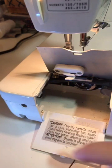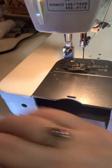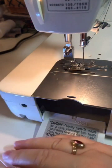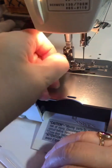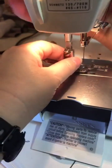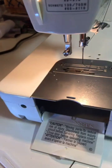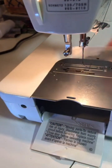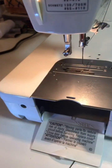I don't use it. Okay, now, every once in a while when you have this out, you might want to take the foot out, and I'm going to take the foot out here, and I'm going to just unscrew this. Take that foot out. Okay, then every once in a while you want to take a brush and go side to side, and you can take the needle out too, but I'm not going to, and brush side to side. That clears out the lint in the feed dogs and makes it run smoother.